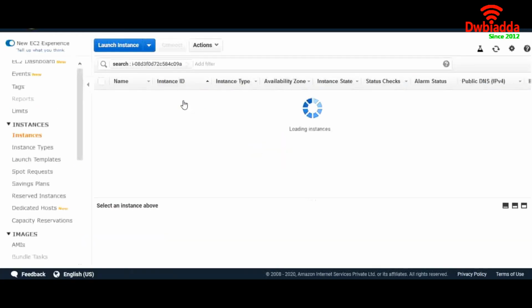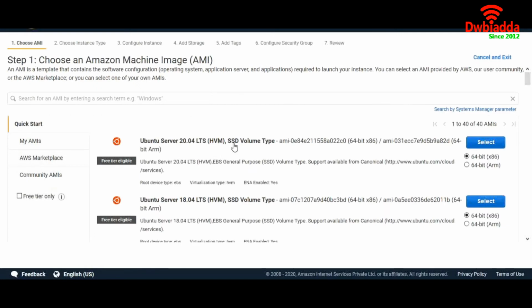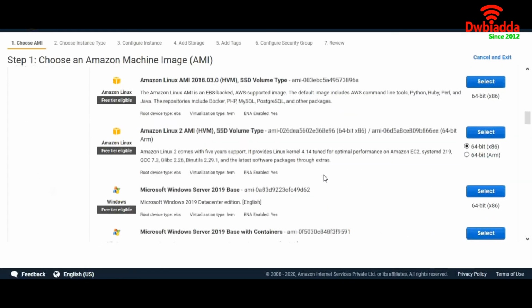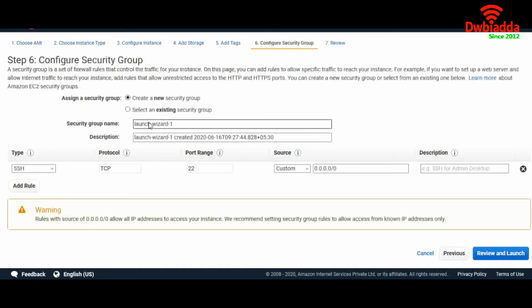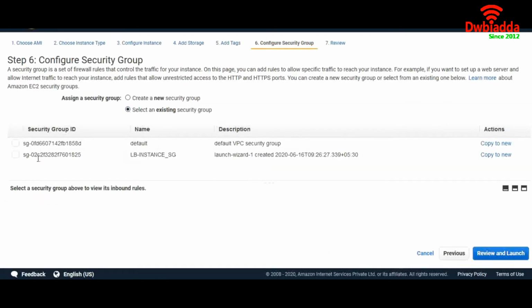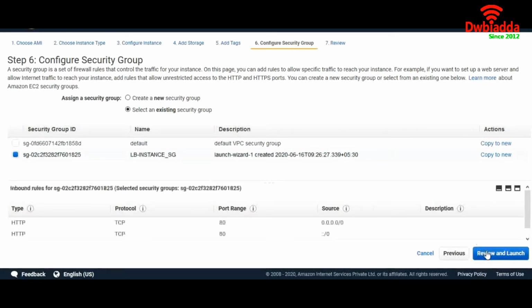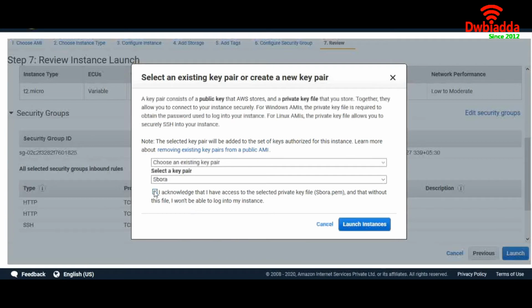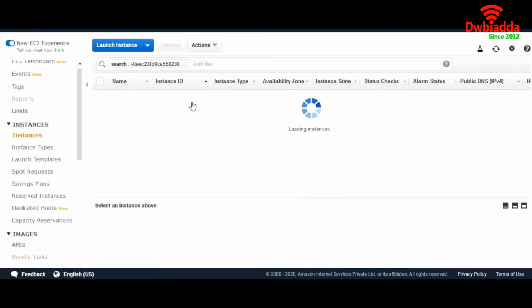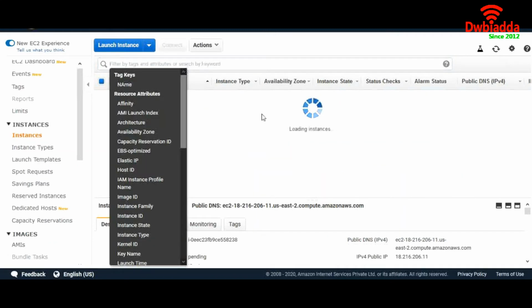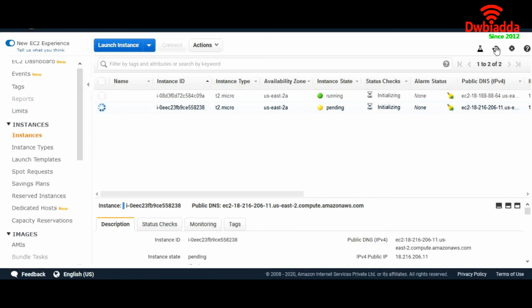I'll do the same for my next instance, and for the security group, I'll select an existing one, which is this one. So both our instances are running now. Let them be in available state.